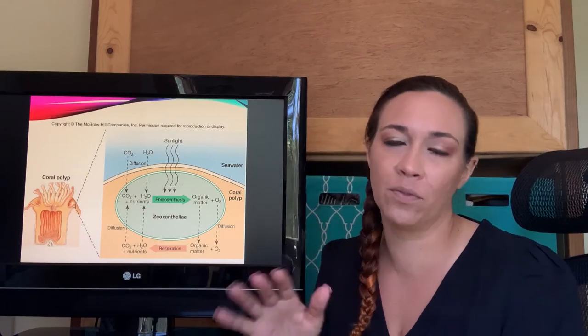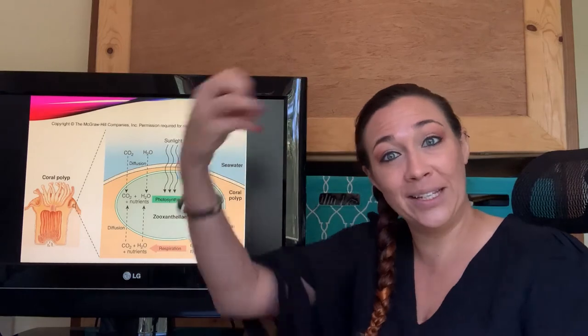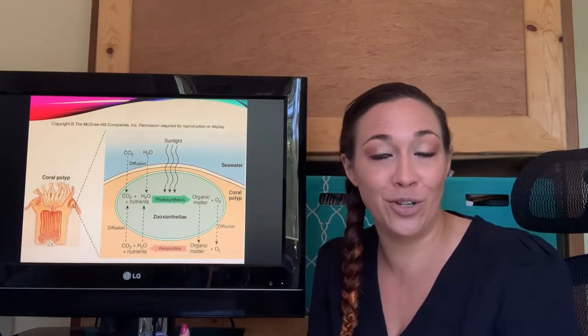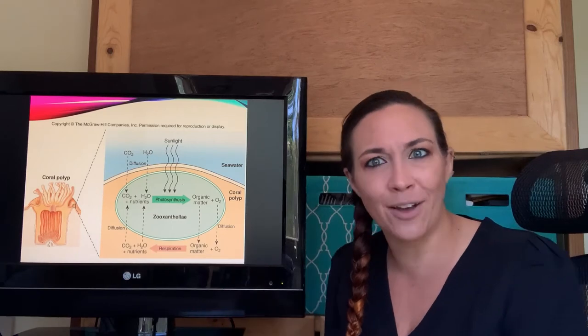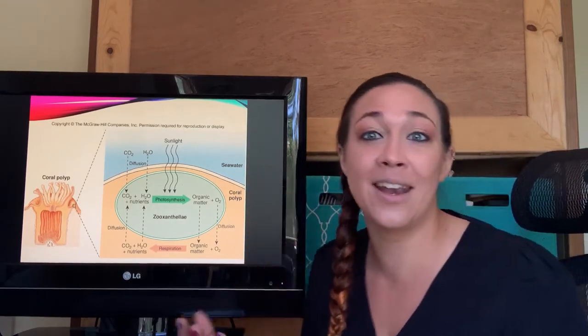Well, typically, if the temperatures get too hot, the water actually expels the oxygen. It releases the oxygen out of the water. Therefore, if it gets too hot, you actually don't get the oxygen you need. So then some of these marine organisms can suffocate. Even though they're in the ocean surrounded by oxygen, it's still not enough.